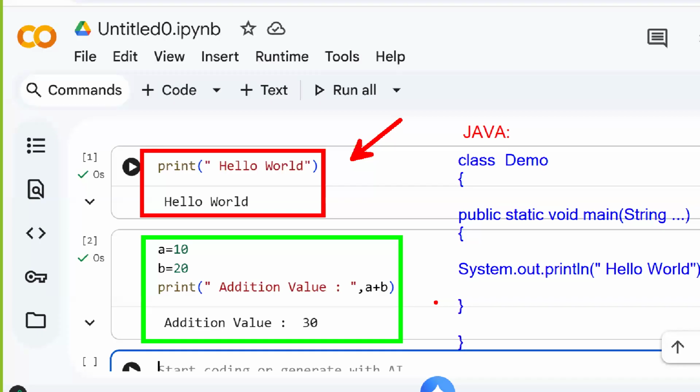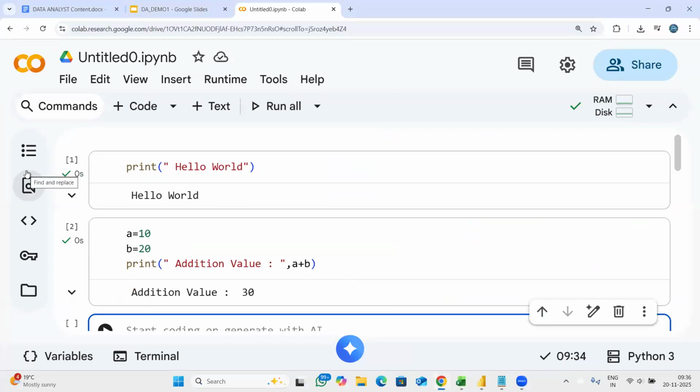So the point is, no need to worry about programming. We can go with the step-by-step process from scratch. You can easily understand this. Python fundamentals. So any doubt here? Any question?